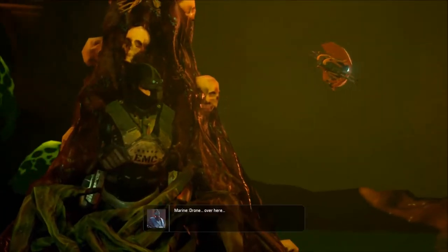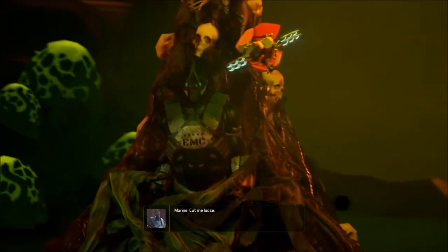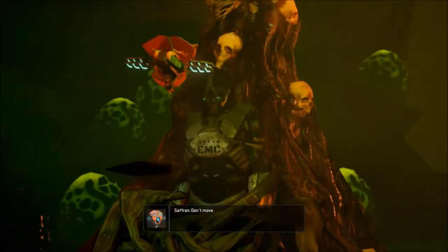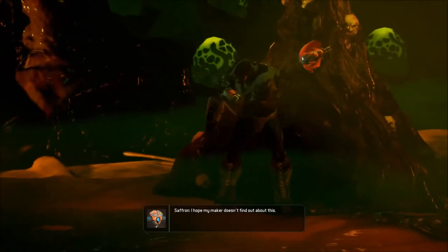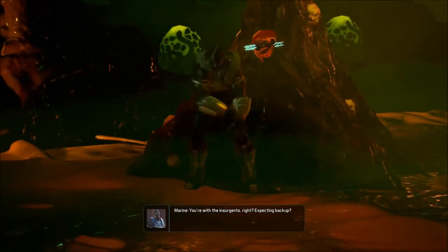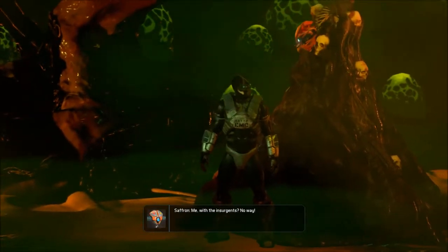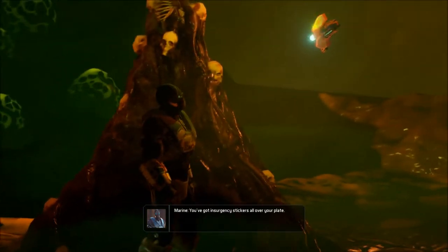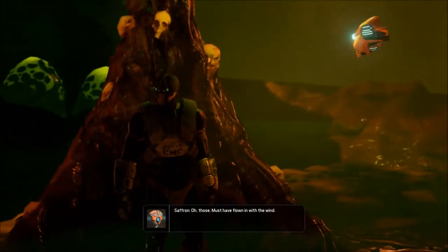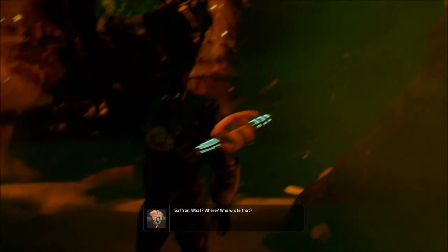Hello. Drone. Over here. Oh, you're alive? Cut me loose. Don't move. I hope my maker doesn't find out about this. You're the insurgents, right? Expecting backup? Me with the insurgents? No way. You've got insurgency stickers all over your plate. Oh, those. Must have flown in with the wind. It even says down with the corporations. Return Mars to the people. What? Where? Who wrote that?